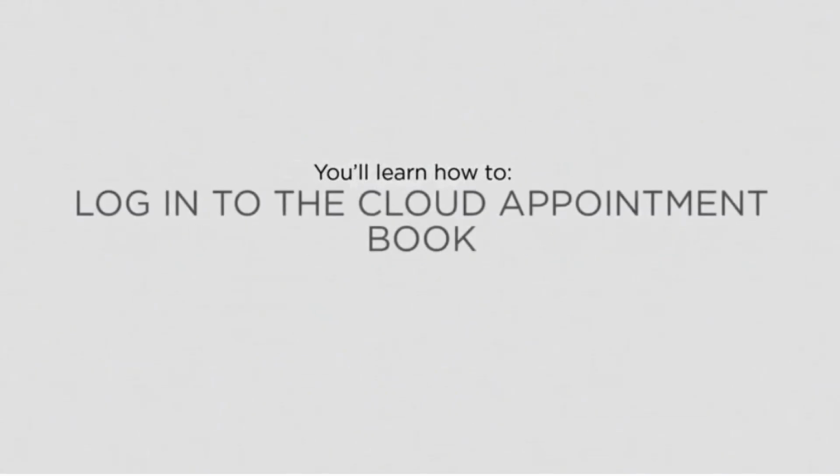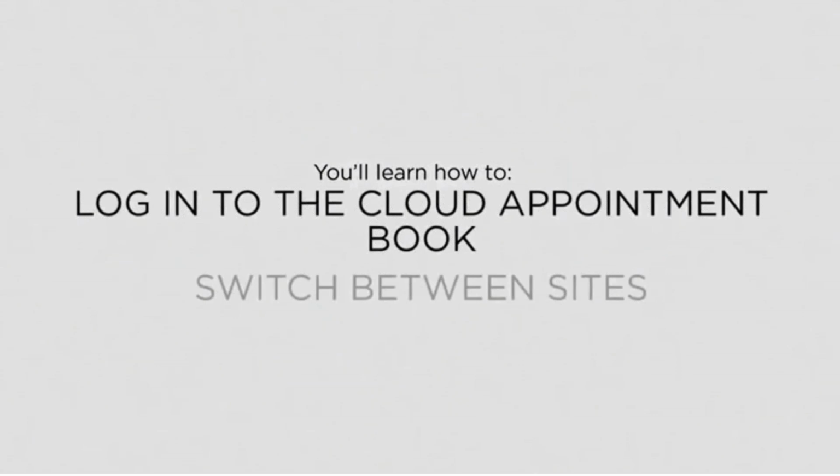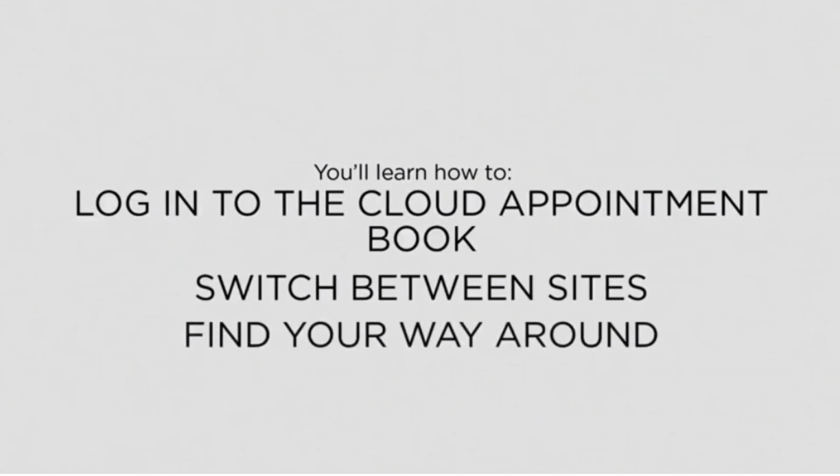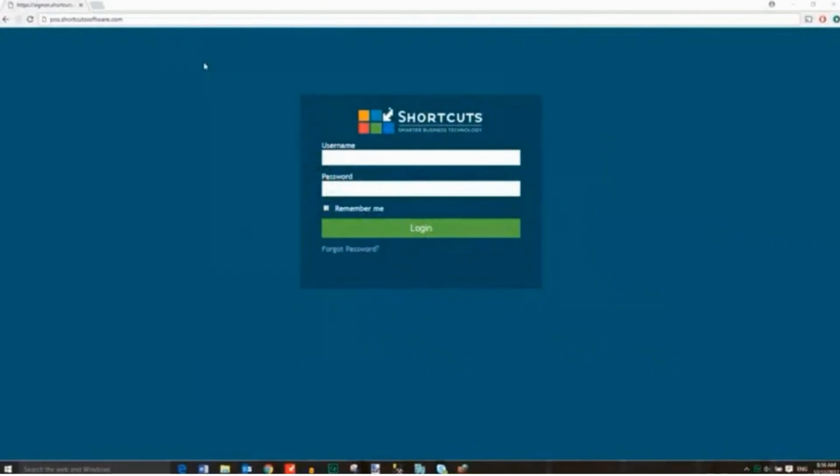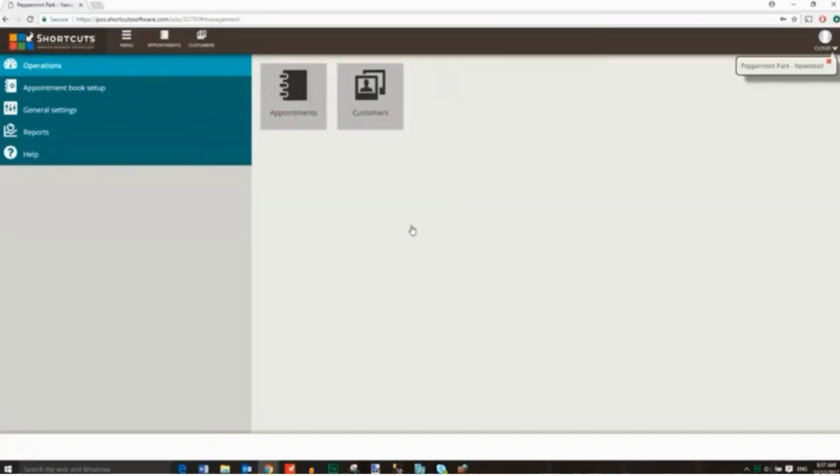And this was the catching up to the portion before we paused and went back. So the basics on the cloud appointment book. Again, if you have a web browser and if you're used to the Shortcuts console, this screen should be very familiar to you. Your email is the username, and of course everybody has their own password. But if you notice the URL for the Shortcuts Cloud Solutions, it's no longer console.shortcutsoftware.com. That page still exists.